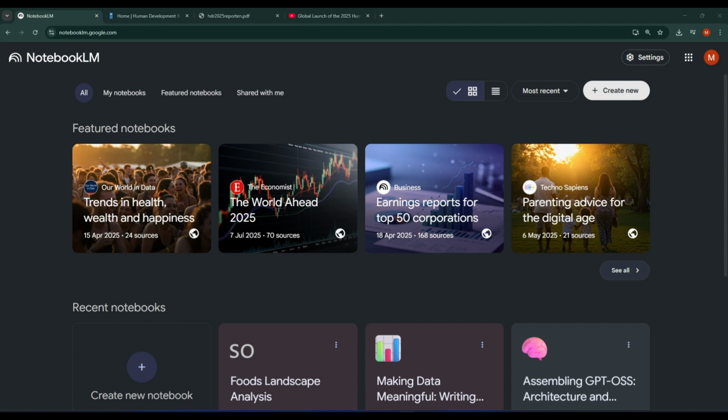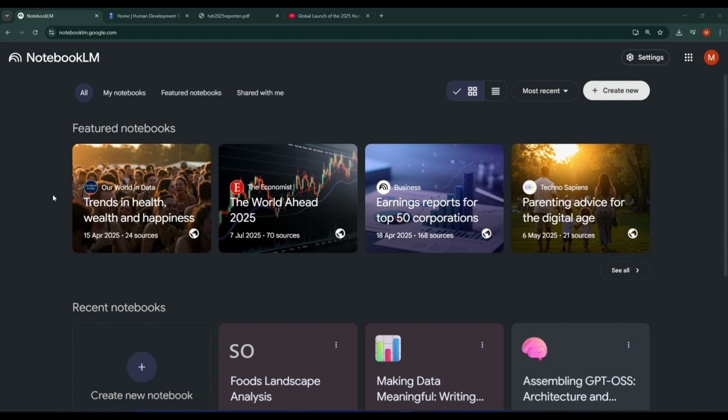It can be a powerful asset for humanitarian and development professionals to streamline research, synthesize data, and accelerate knowledge sharing. That's why I would like to take you through NotebookLM today.